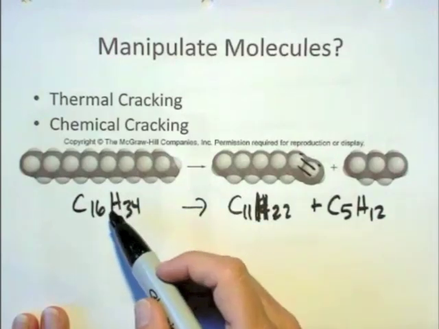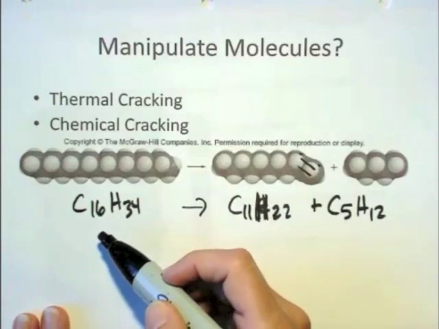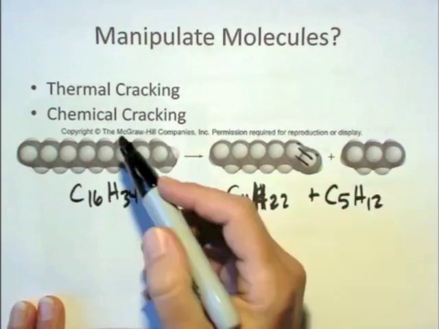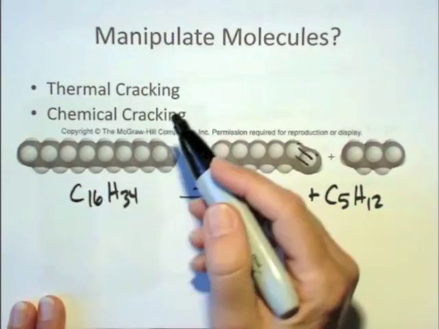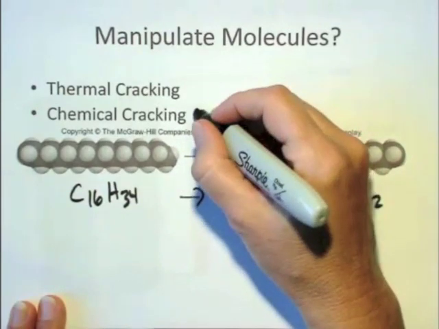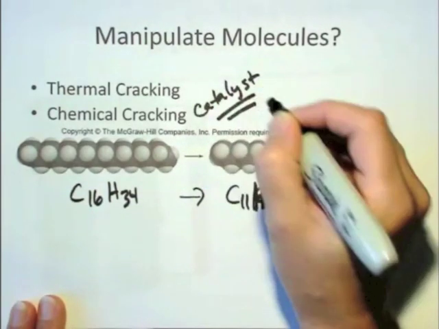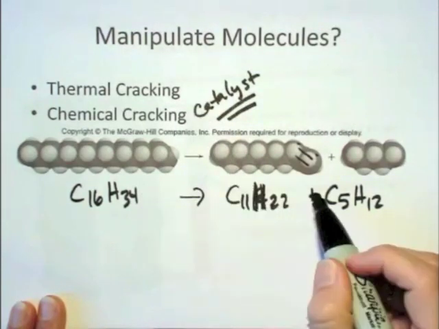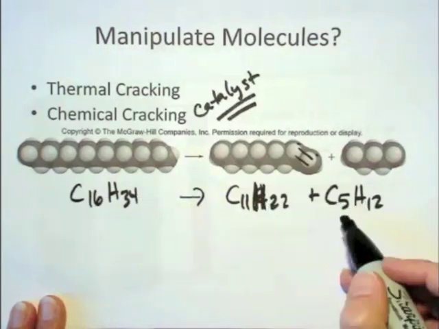Thermal cracking is a bit expensive. It's energy expensive. It takes a lot more energy to get the temperature up, so you're using energy to do it this way. So a better way of breaking these molecules is called chemical cracking. And in this way, they take advantage of a catalyst. So catalysts have been developed - it's a big industry - to figure out more energy-efficient ways of reformulating the bigger molecules into more useful gasoline-sized molecules.